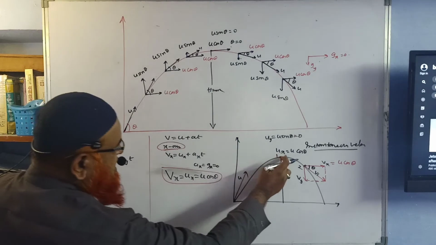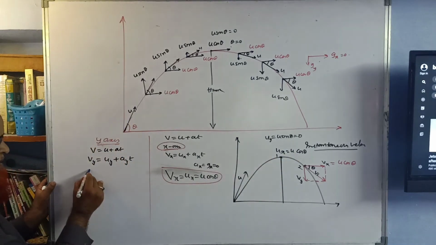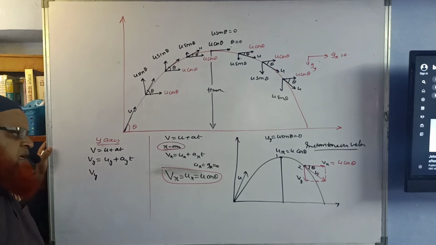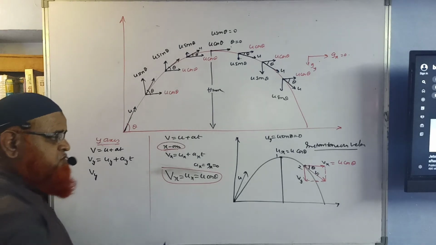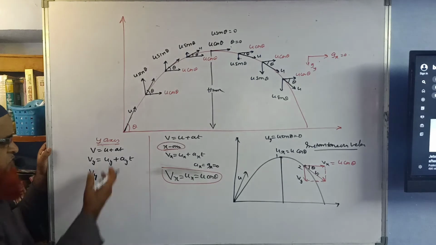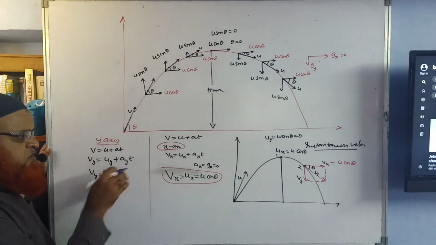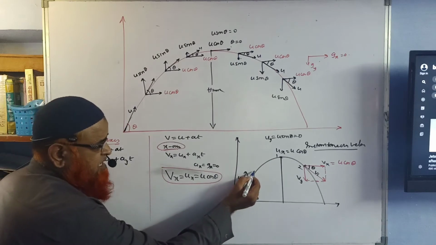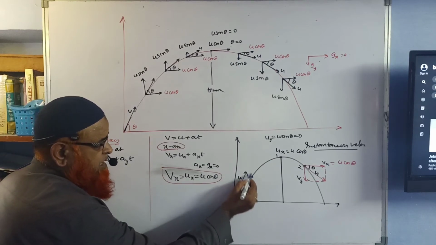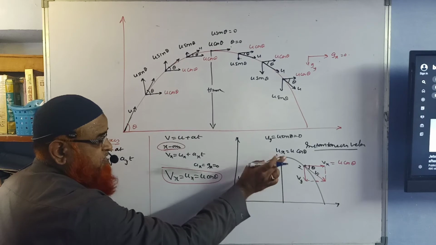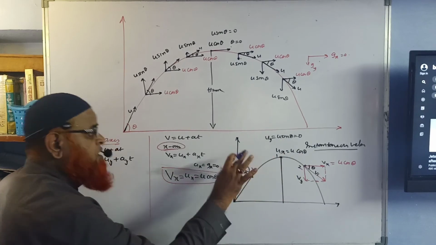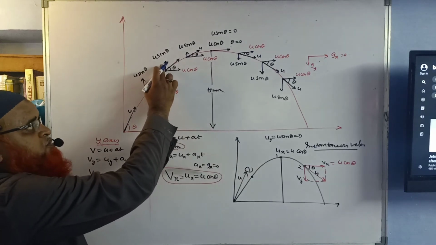So as Uy is going to be 0, then you can write Vy is equal to, or else if you want, you can take the general case. So total velocity, if you keep Uy also, what are you going to get now? If you keep Uy at the highest point, it is going to be 0. For example, if you consider this as the initial position and this as the final position, if you start from here, Uy is going to be 0, but if you start from here, Uy is present here.